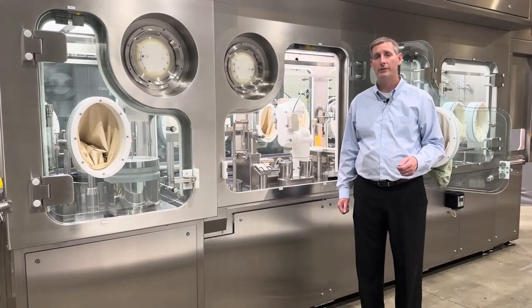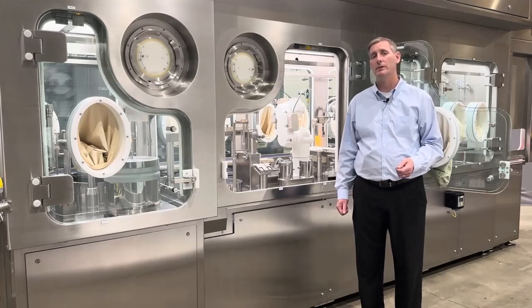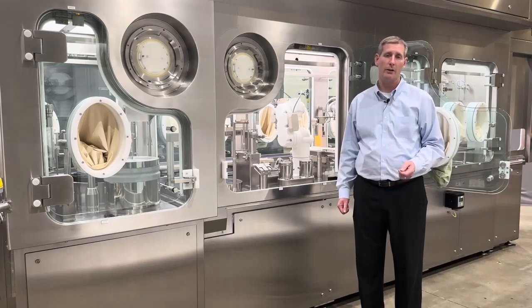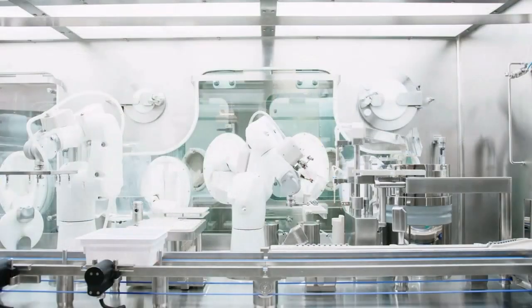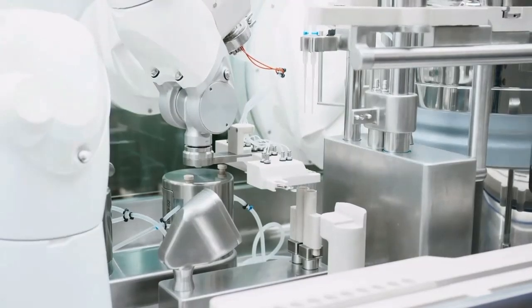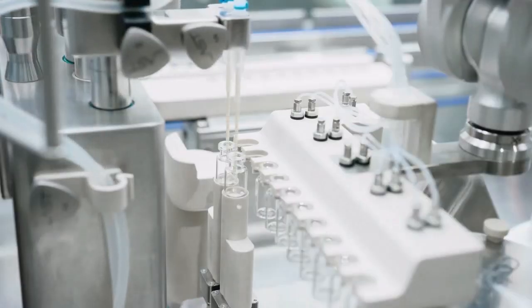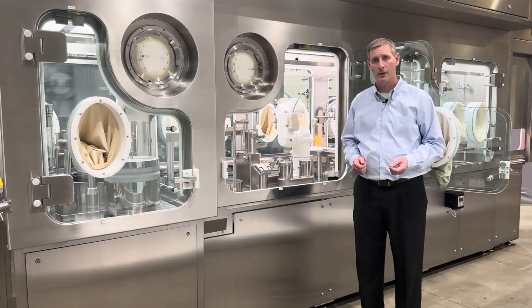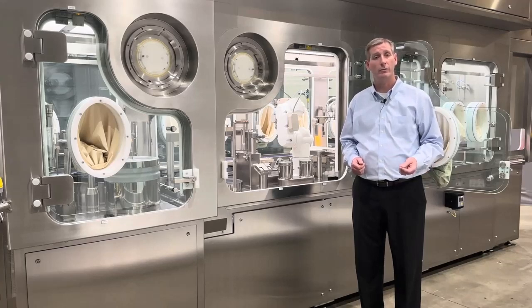Now, coupled with that system and communicating with it are two IPC technologies on this machine. The first IPC technology and most common is a gravimetric technology. The robotic system places the vials directly onto the gravimetric balance, tares the vial, and then with a vision system ensures that a vial is present before the drug product is dispensed and makes sure there's no gross defects with the container. Once that has been confirmed, the drug material is dispensed into the container and is weighed. Once it confirms that, it will index over and rinse and repeat the same process over and over until the process is completed.